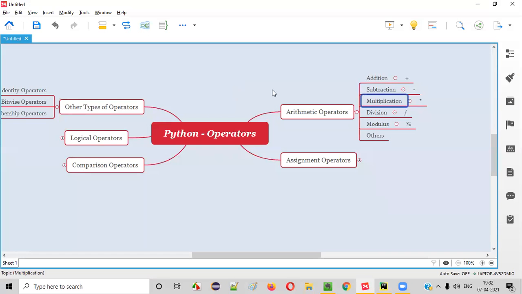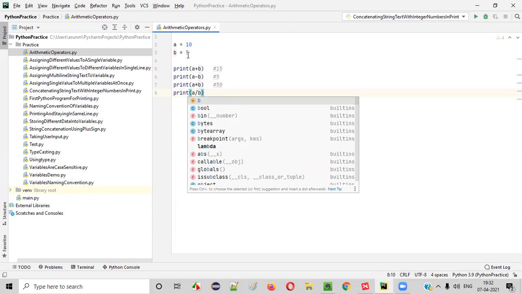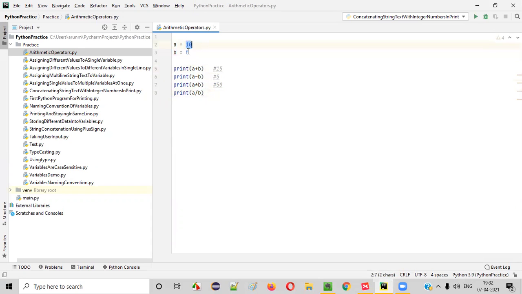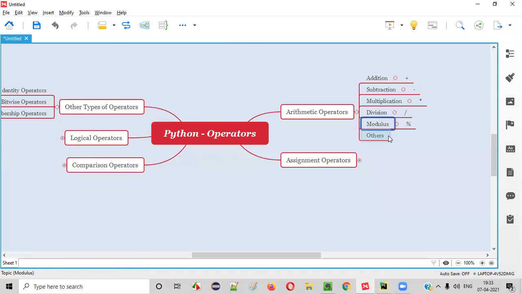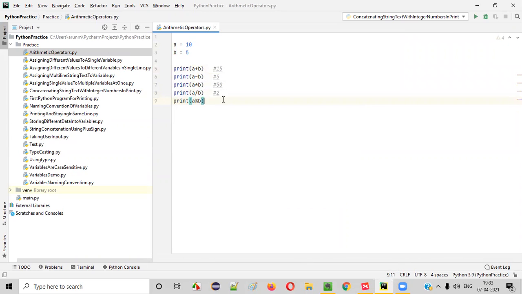Now the fourth arithmetic operator, that is division. If you say a divided by b, here 5 is dividing this 10. 5 2s are 10. How many times is 5 able to divide 10? 2 times. So 2 will be printed in the output. And the last one is the modulus operator. If I say print a percentile b, then it will give you the remainder, guys. After b divides a, what is the remainder that you get? That is the result of this percentile. So 5 2s are 10, 10 minus 10 is 0. So 0 is the remainder. So here 0 will be the output.